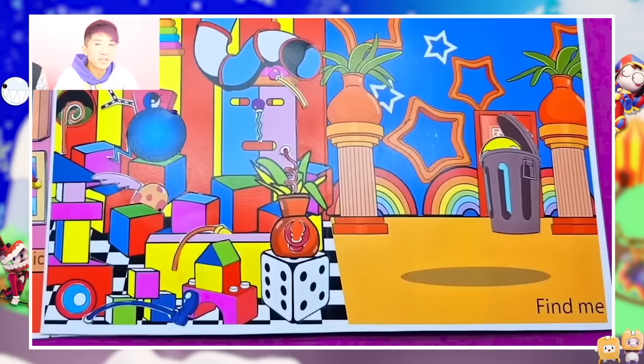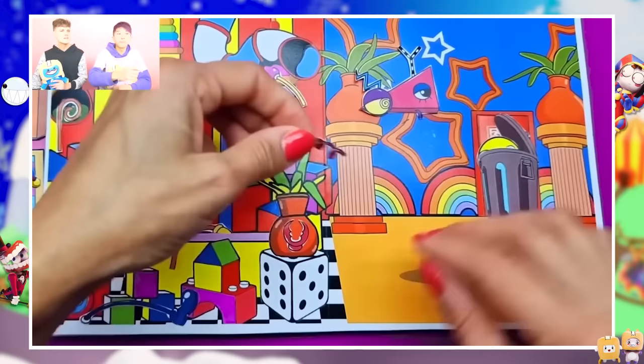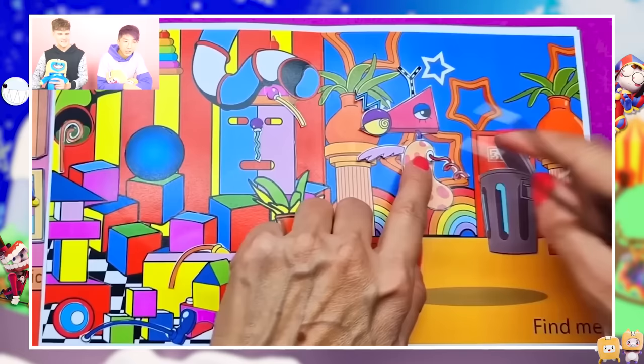Mm-hmm. Oh, it's Zubul. You have to put together Zubul? Oh, that's why you gotta find her claw. Maybe that's why it says find me. Oh. Zubul, you're crazy. Oh. Zubul. You gotta build Zubul. Zubul got like a jelly bean for a body. That's awesome. So we found all the gloinks. Yup, there's another one of Zubul's arms.